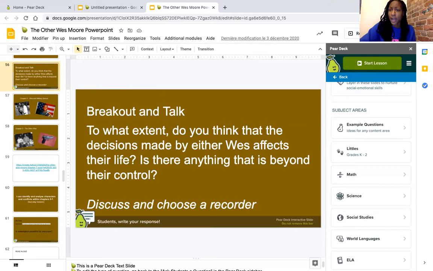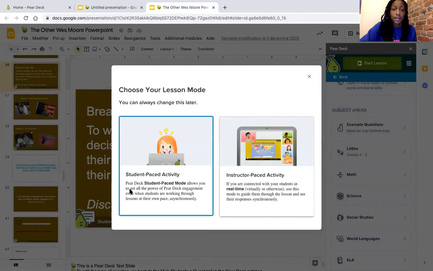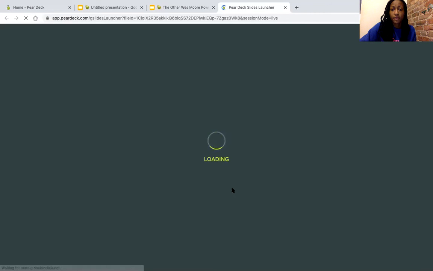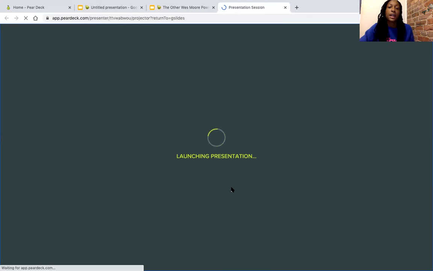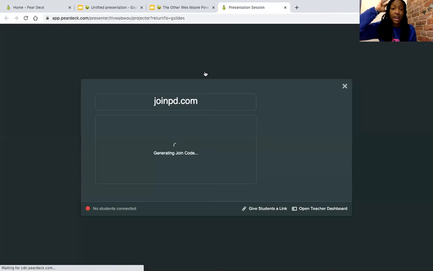When you are ready to present to kids, you'll just click the Start Lesson, click Student Pace Activity or Instructor Pace Activity, and when it loads, just like with Kahoot or anything else, there will be a code that shows up and will allow students to log in, and you can get your PowerPoint going.